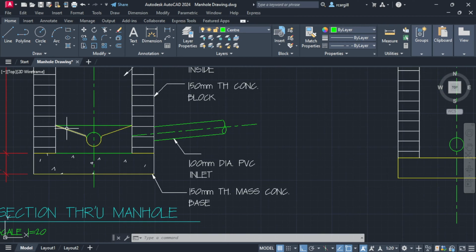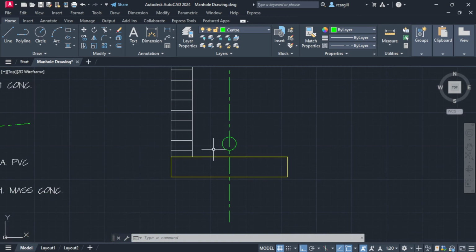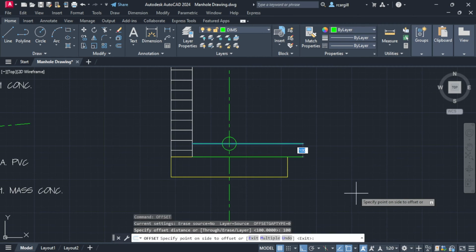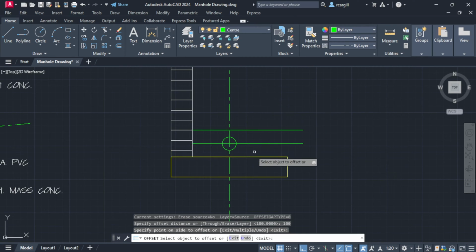I'm going to need this line here. And from the center to up here is about 100. So what I can do now is this. I'm going to draw a line through the center of the circle like this. I'm going to change it from a center line shortly, but let me change from a center line to just a solid green line. And I'm going to offset this line by 100. I'm going to offset it up like this.